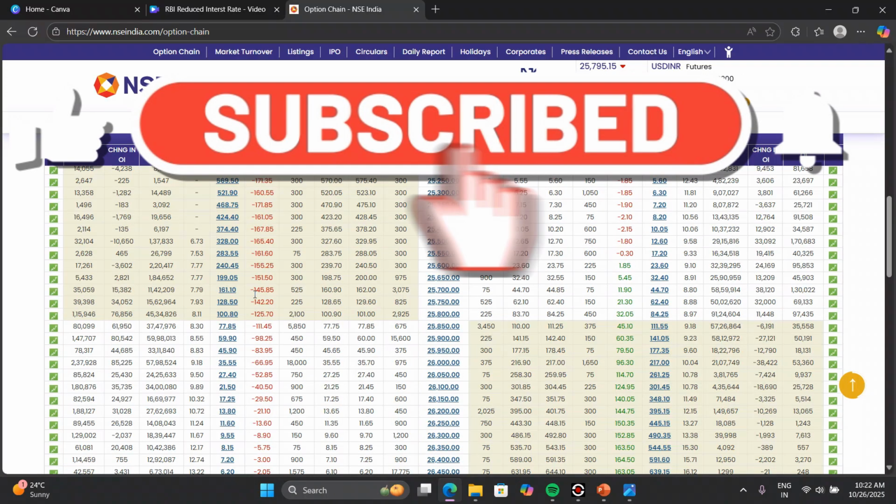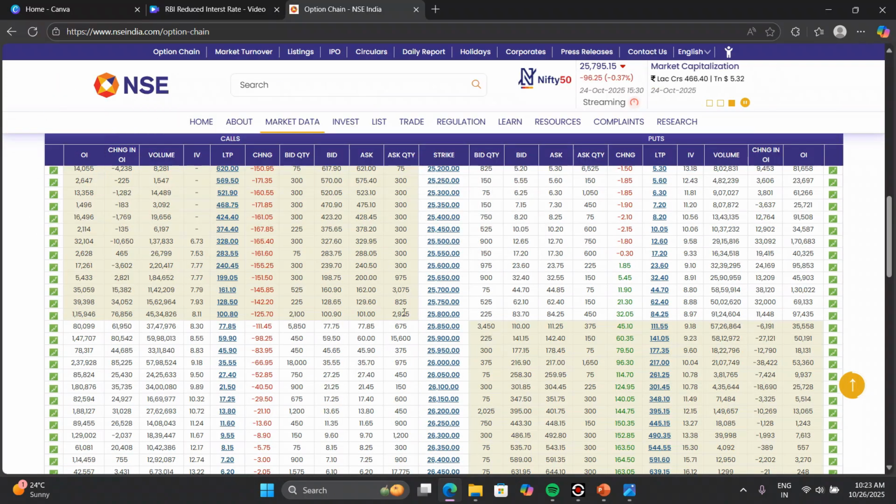Going down, first, if you take an example of call options, till 25,800, you can see these all in shadow, and at the bottom after 25,850, these all are in white color. Similarly in put options, from 25,850 downwards, all are in shadow. And at 25,850 and above, especially 25,800 and 750, the value is 50 points less. These all are in white color. What is the difference between this white color and shadow? The white color means it is out of the money and shadow means these all are in the money.